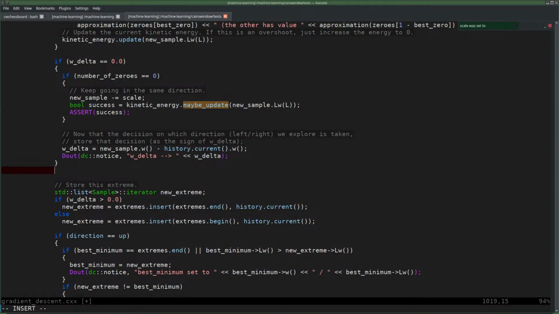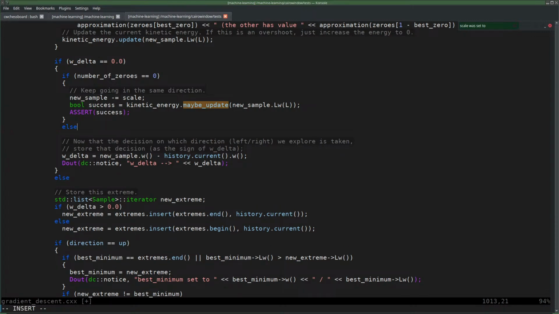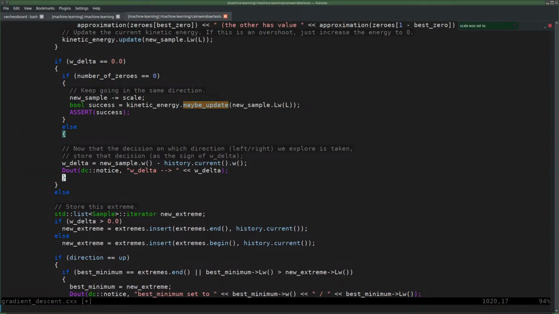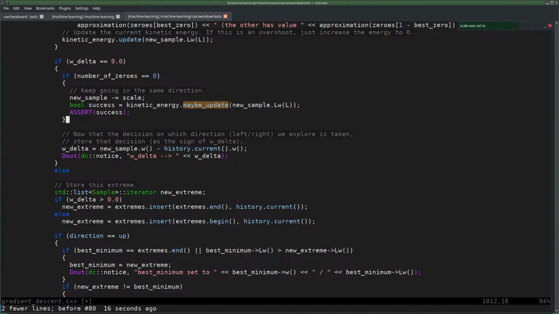I have to add a lot of else's. You can do an else here. So I can just leave the scope. No, wait a minute, that was not. This has to be done anyway. I'm already leaving the scope here.